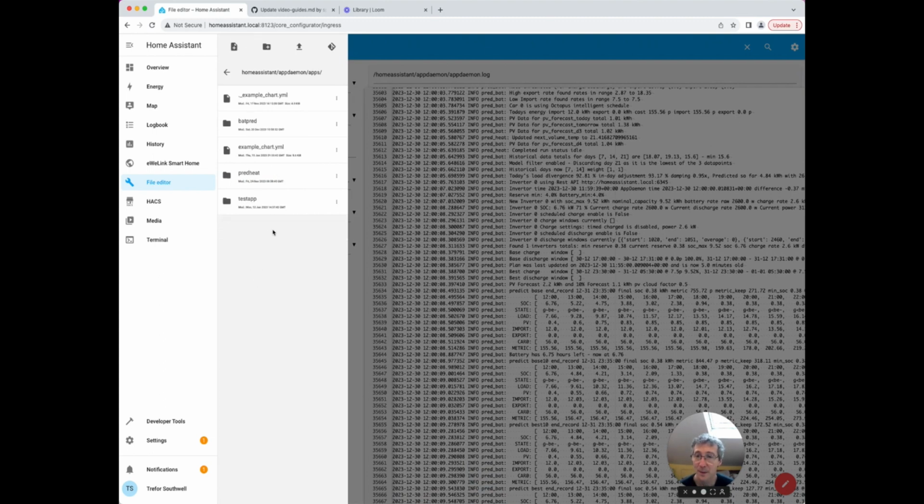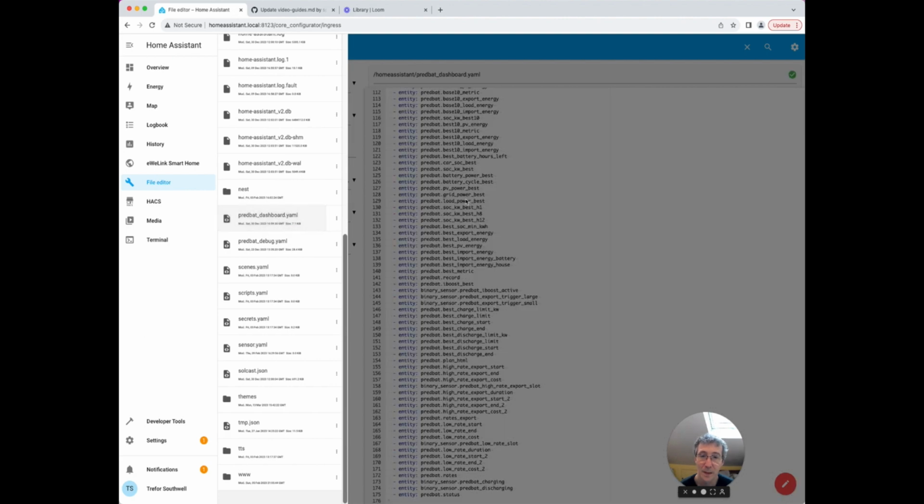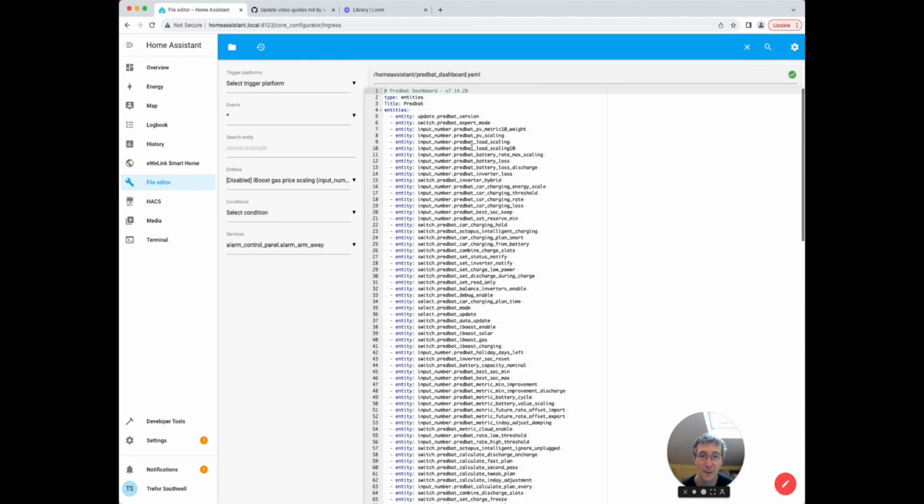And then if I go into the apps directory, I can see Batpred, and you can see the predbat.py and the config directory with the apps.yaml, which you obviously have to configure. The other thing you'll see here, just in the Home Assistant directory, it should create something called predbat_dashboard.yaml. And this YAML is actually the example dashboard, which you can cut and paste into an entity list, and this will have all the entities that have been created in the current mode of Predbat. If you turn on expert mode, you'll get more than if you don't.